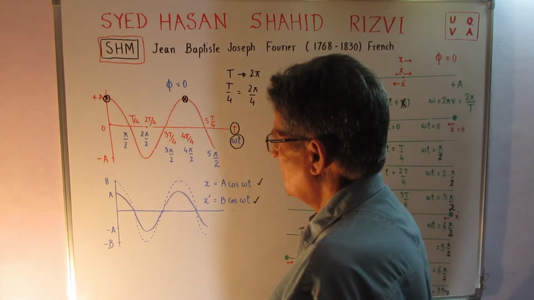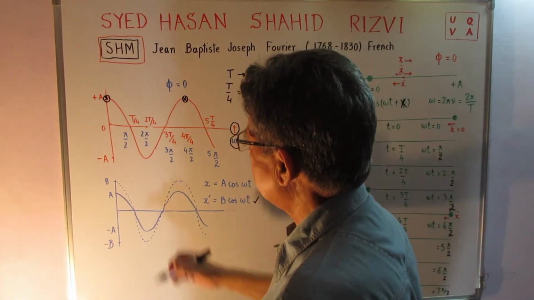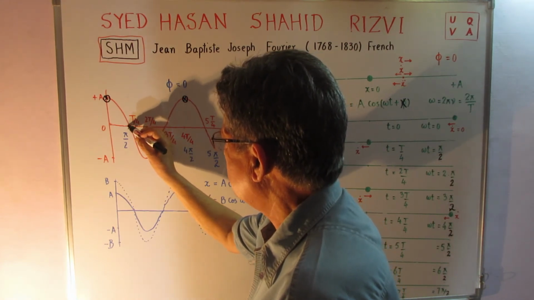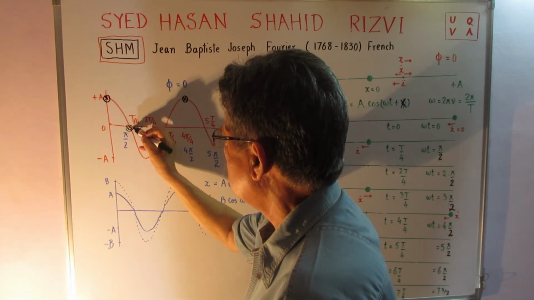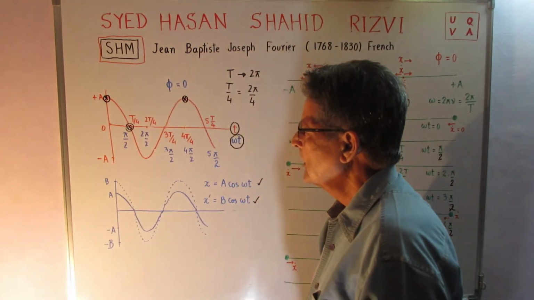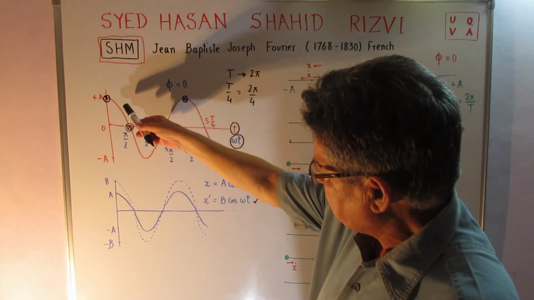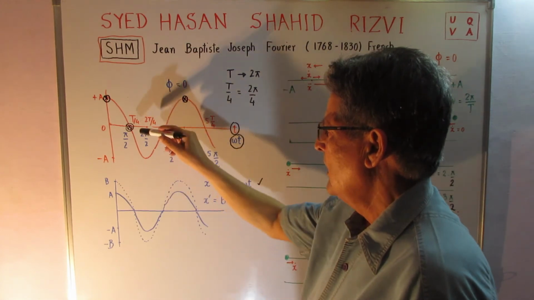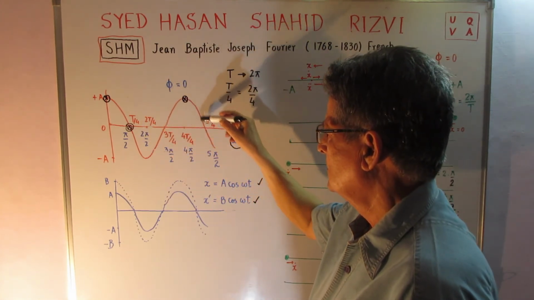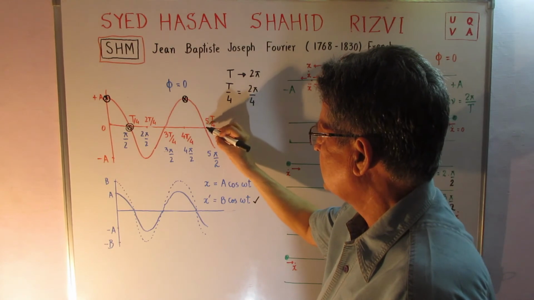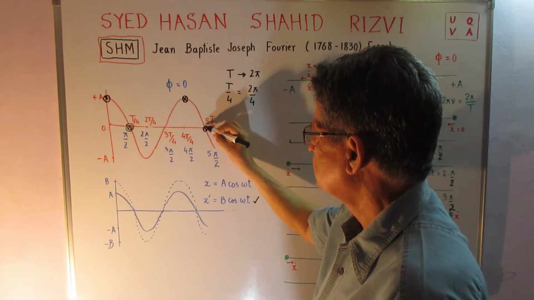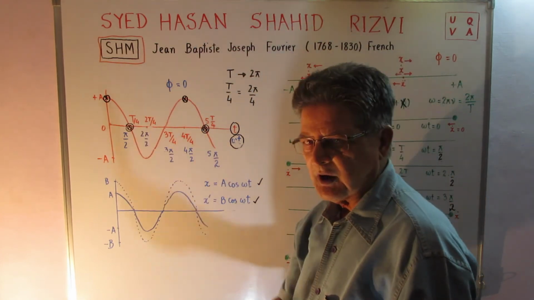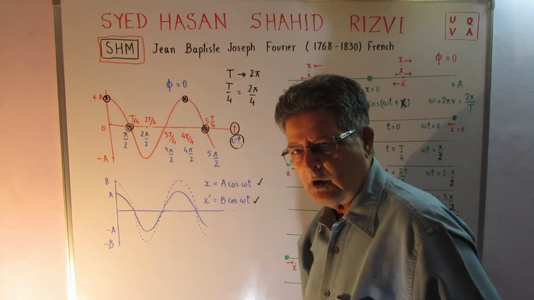No problem. See again, let's take this point. This is a zero crossing from positive to negative. We go like this, come back here. Again that same zero crossing. So this is 5T by 4 minus T by 4. Again the value is 4T by 4, which is equal to T.